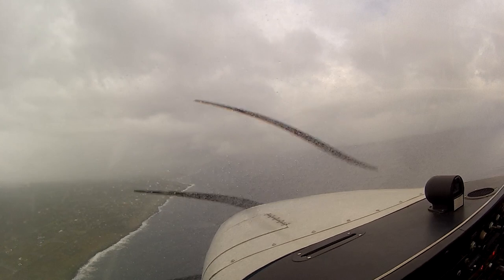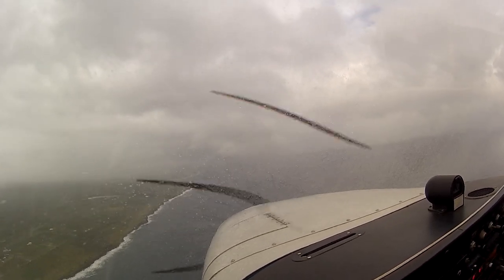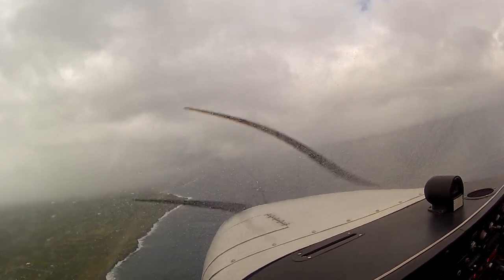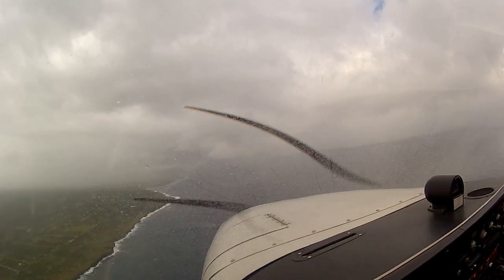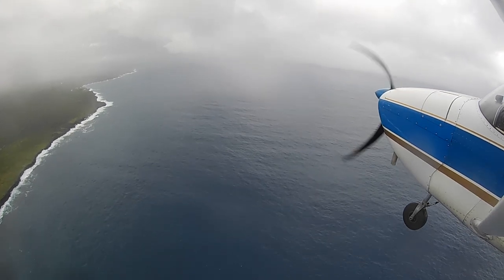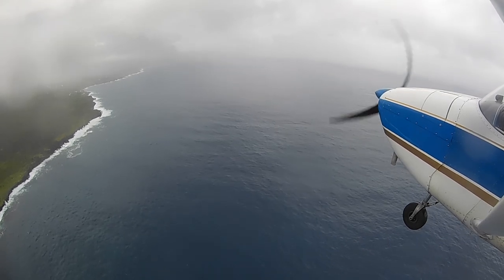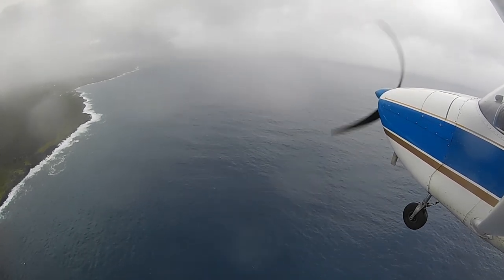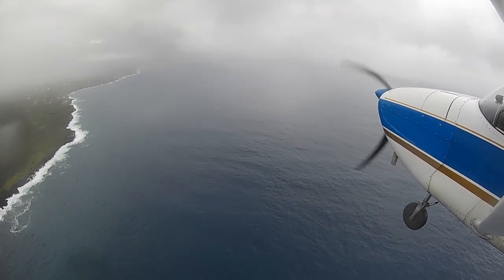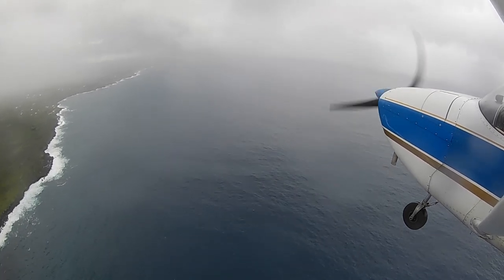Top of the mountain, give yourself at least a couple hours. The drive up from the base of the mountain to the top of the mountain is really slow. The first third is paved, the second third is dirt and gravel, the third is paved again. I have no idea why the middle section is dirt. But it's very, very steep, and it'll take you a lot of switchbacks, and you're just going 20, 25 miles an hour the whole way. Do you think we'll be okay in that rental car, or should we have some kind of four-wheel drive? It's up to 14,000 feet. I got my turbo Subaru, and it'll get up there without any problem.